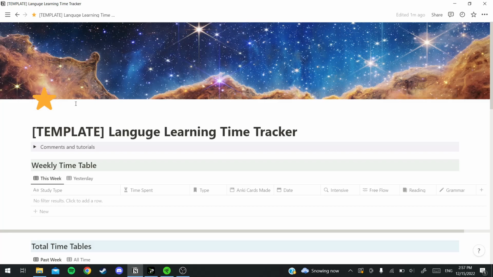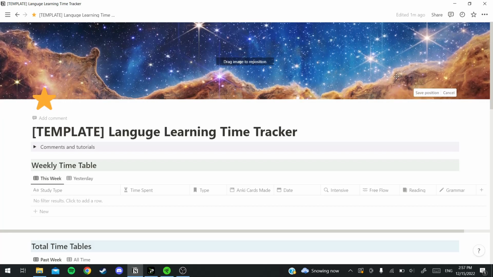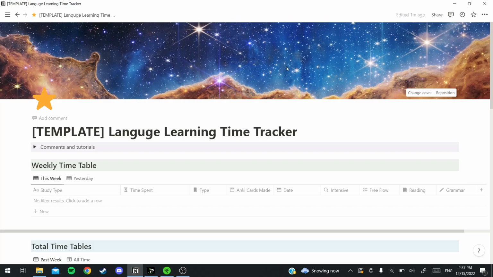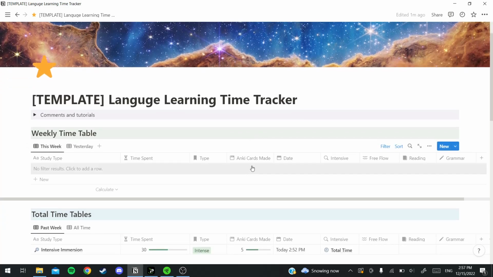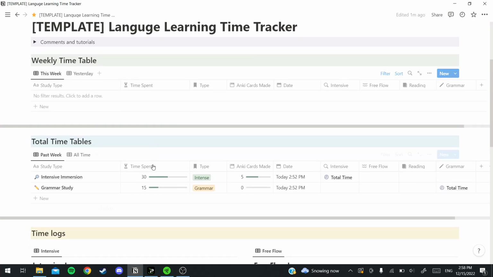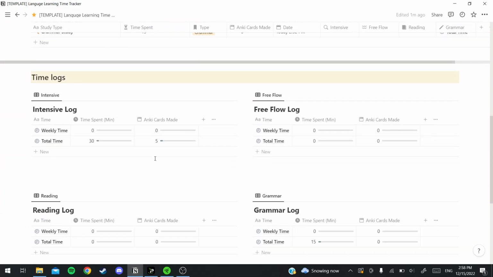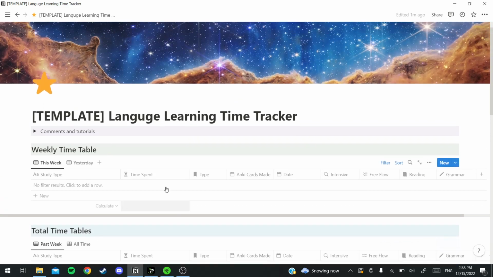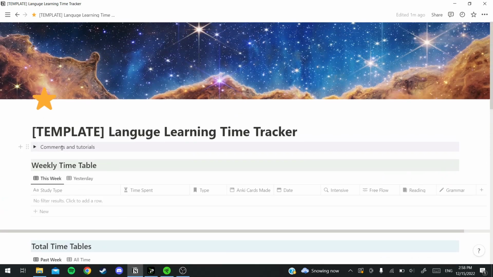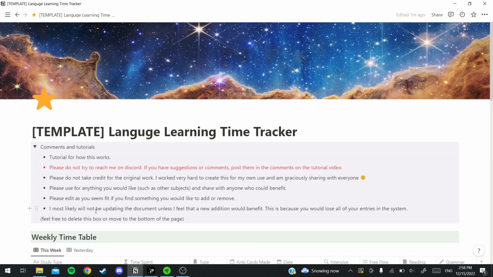Some little notes, you can even change this logo. If you're new to this, you can change the picture. You can change what it looks like. It's all customizable. Really, it's just here to help you log your studying. And then just to go over the last little bit, there's a comment drop box. Like it says here, feel free to move this to the bottom or delete it. This is just where the tutorial that you're watching right now is going to be linked in case you forget anything.